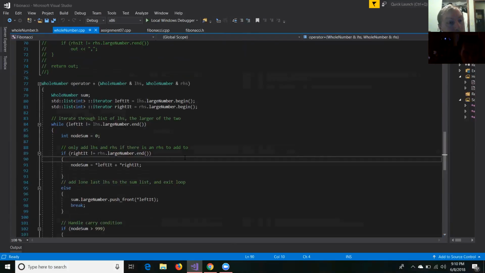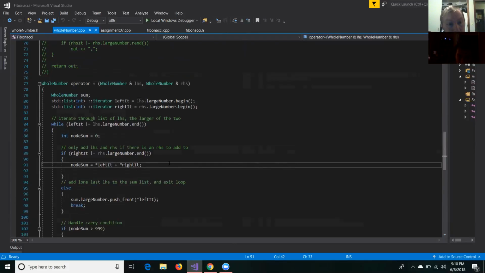I'm trying to remember. So I'm only adding left-hand side and right-hand side if there is a right-hand side to add to. I'm assuming that the right-hand side is going to be a number that's smaller than the left-hand side, so it might not have as many lists. There might be one less list or so. But if that's the case, then not equal to, then we're adding the two values that are in the left list and the right list.